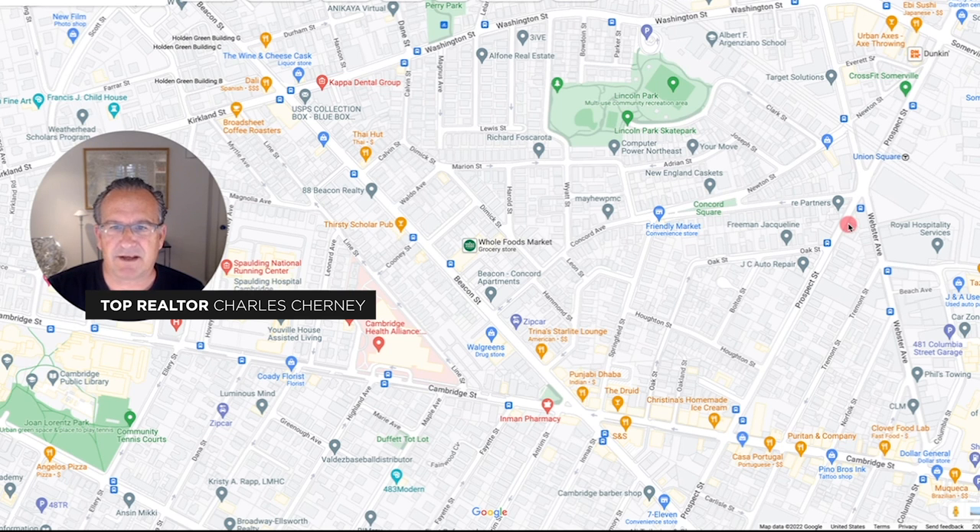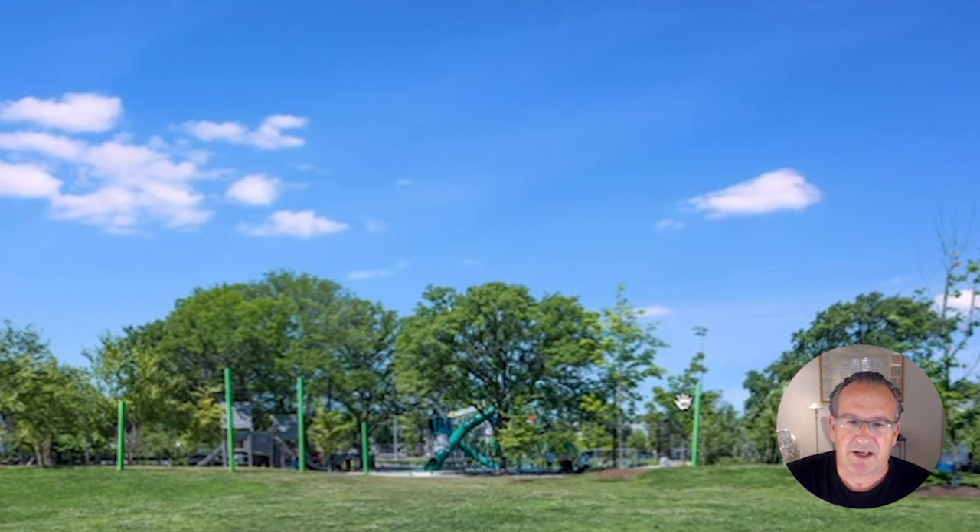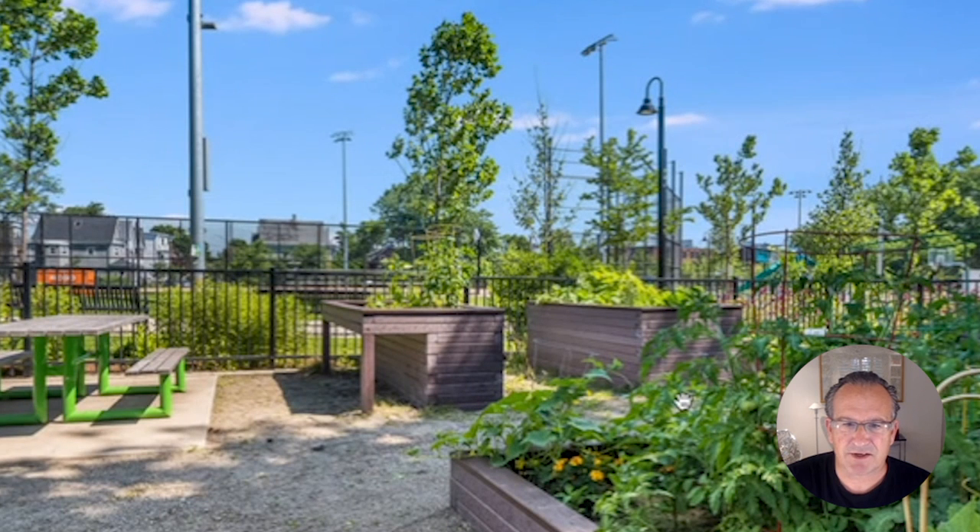It's not really a neighborhood with a specific name, but I think Lincoln Park here, seen in the middle of the neighborhood, is a great name to give it since Lincoln Park is found here and it's a large green space. It was renovated in 2018 and enjoys a mix of uses: ball fields, playgrounds, a community garden, a skate park, and an off-leash dog park. It's just a great green space that people enjoy in a variety of ways.